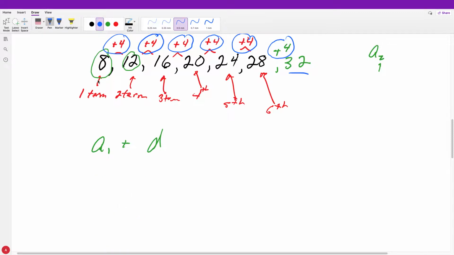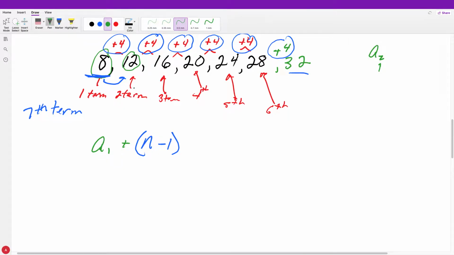And the reason is, when we start with that first term, we're not actually adding any difference to it. We're starting with that number. And then once we go from the first term to the second term, that's when we use our difference for the first time. So what we would actually need to do, if I'm asking you for your seventh term, is change this formula a little bit. We need to do whatever number term we're looking for, and we're going to represent that by the letter n, because we can say any term that we want. And we need to subtract 1 from it.